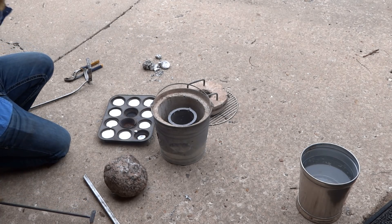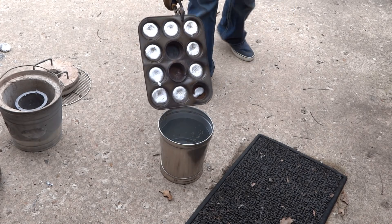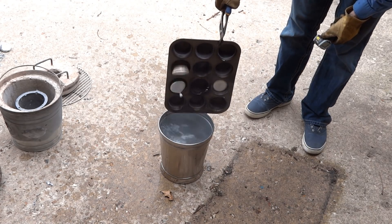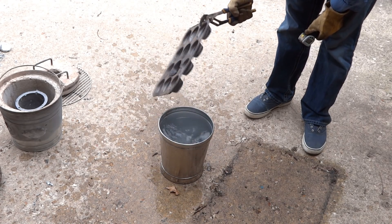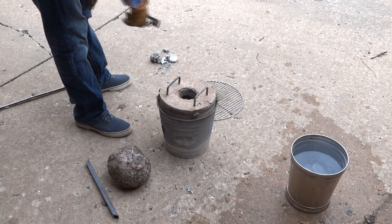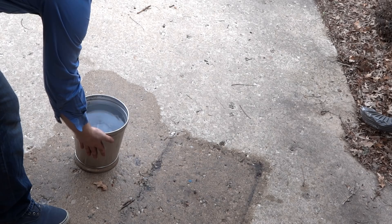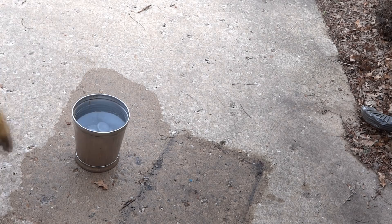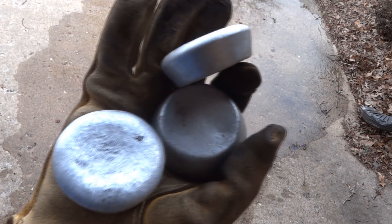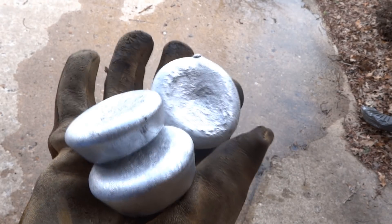That's pretty much it — mission accomplished. Those appear to be mostly cool. To help prolong crucible life, put it back in the hot furnace and let it cool slowly. This thing worked like a champ — I really like this. I still gotta bend the thing down so I've got something better to hold on to, but that part worked flawlessly. That was only about half of the door — I wish I had a little more time; I could have done the whole thing. But it's worth it. Tomorrow's Easter — I should have made egg-shaped ones. That would have been so much cooler.